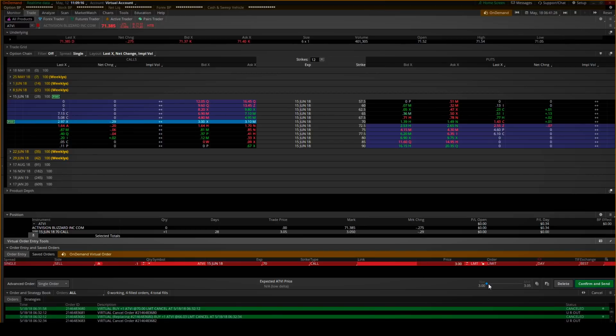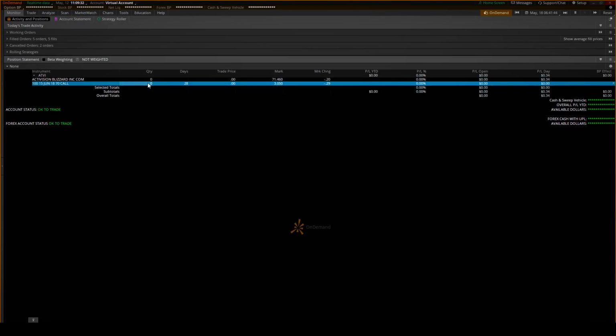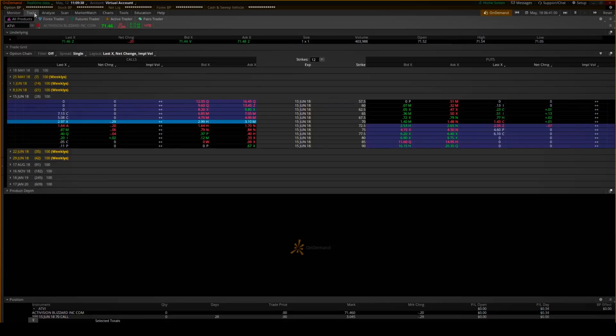When you sell at the bid price, that's when you're going to most likely get an immediate fill. So once we've reviewed this and made sure we're happy with it, which really the only thing you need to review is where you're setting your limit order, you're going to confirm and send it off. So it got filled. If I go back to the monitor tab, you can see our quantity is 0 and we're out of the trade. So that's how you trade options.